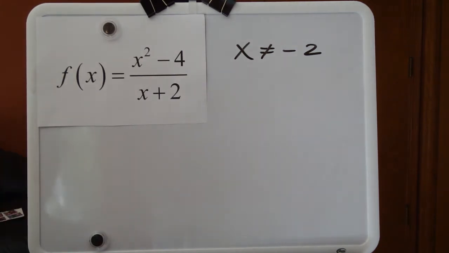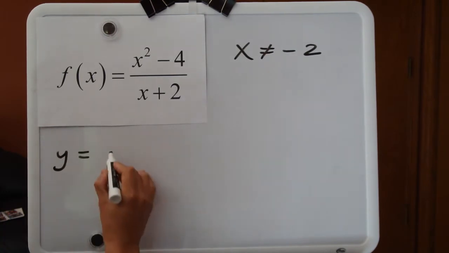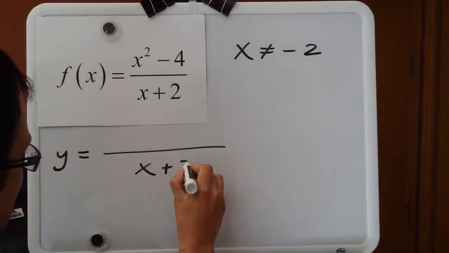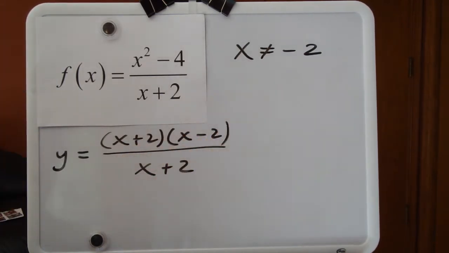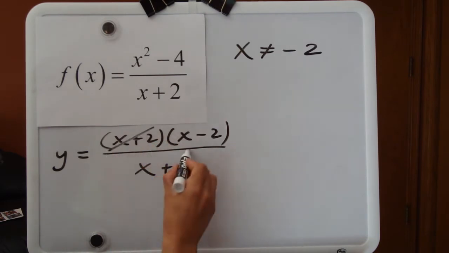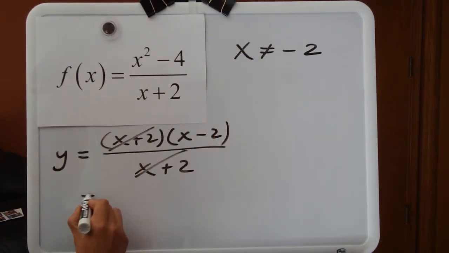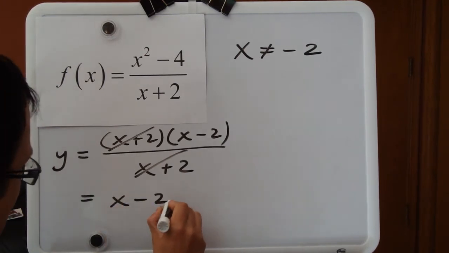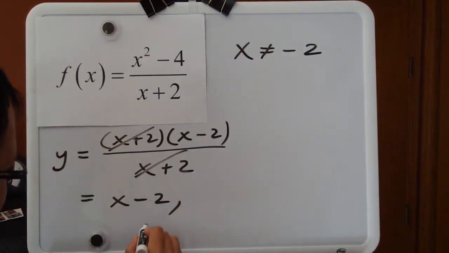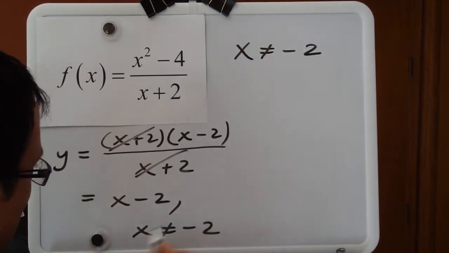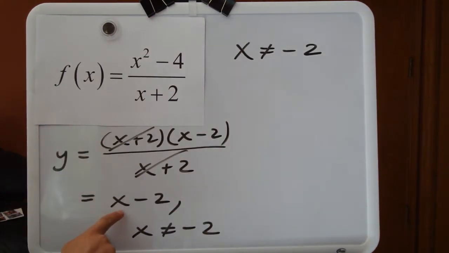So what we're going to do in this example is just talk about where this function is discontinuous and where it's continuous. So we can do a little bit of the algebra here, and you guys have seen this in previous videos. So you do the simple algebra, and you can remove this factor here, and then this new function becomes x minus 2. And this is only valid provided we stay away from -2. So we should add that disclaimer: x cannot be -2. Otherwise, this function is going to look like a straight line, like y equals x minus 2.